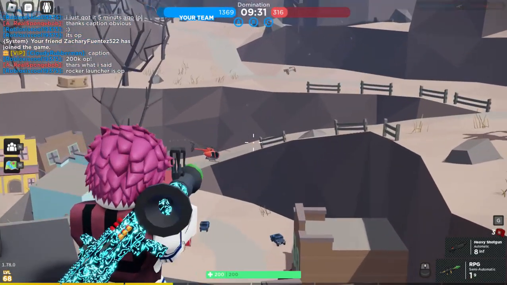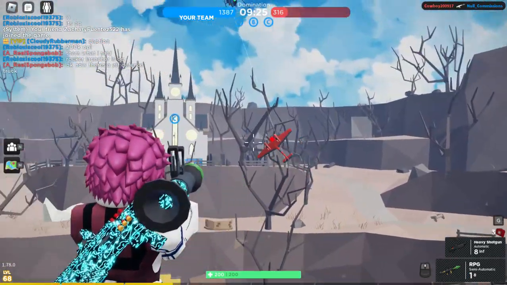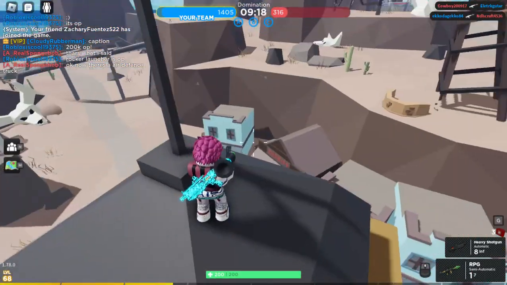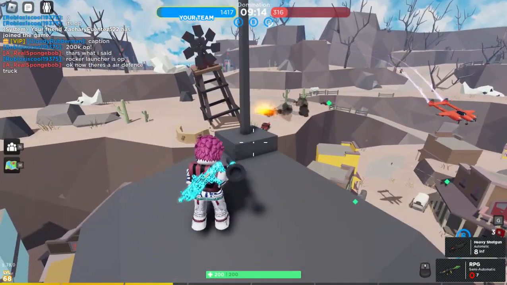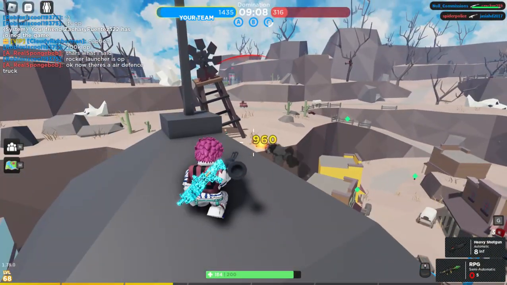I know this is dumb. Excellent hit. He didn't even go that direction, bro. Why am I using this? Dude, I'm dumb. Oh, thanks for the XP.